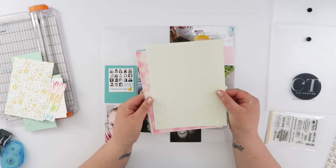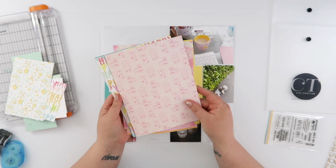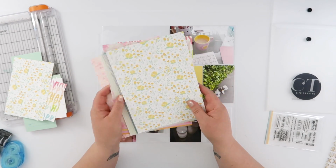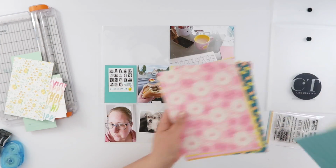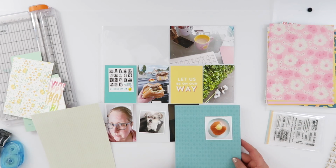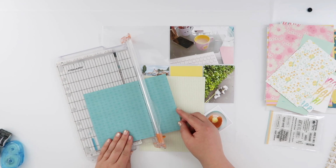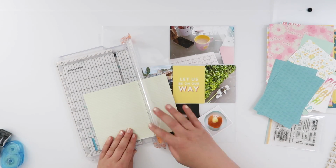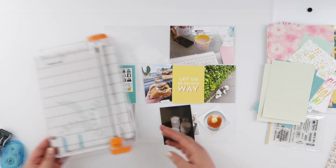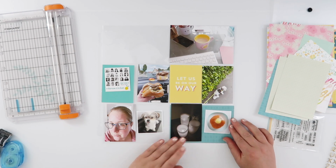Now I'm starting with my photos like always, except that I had a few extra photos this week, so I've sort of rearranged how I'm going to configure my photos. I've got a few extra 3x4 photos in here and a couple of extra smaller ones, and I wanted to leave a space in this spread for that journal card that says "Let us be on our way," because I think it works so nicely with the photo of me and Lil going for a walk. So that's where I'm starting.